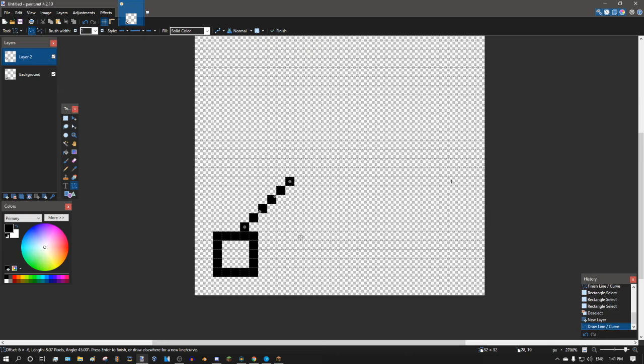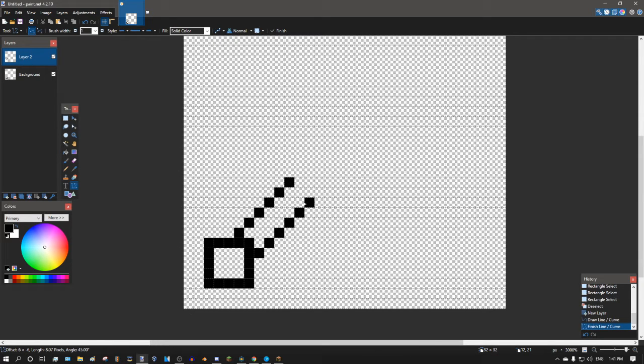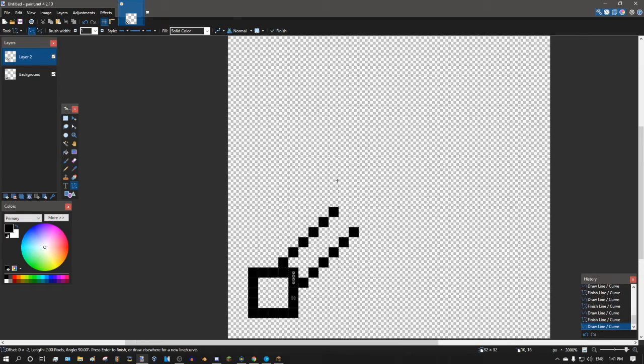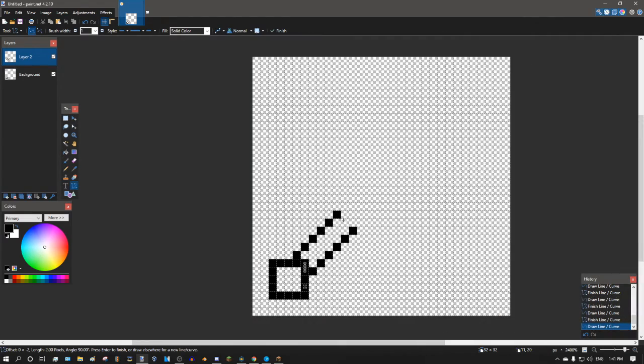So you just hold shift and then you just drag it up, and you gotta overlap this, I think. So you can select stuff and do the same with here, but you don't have to. It's just because we're moving on to the handle, or like the cross guard.